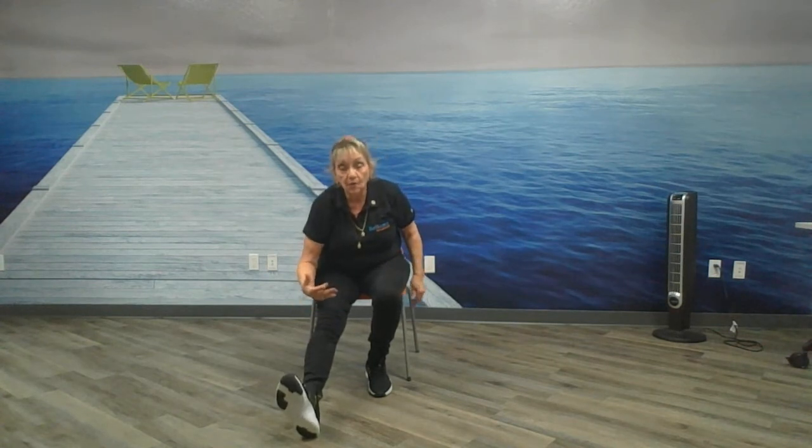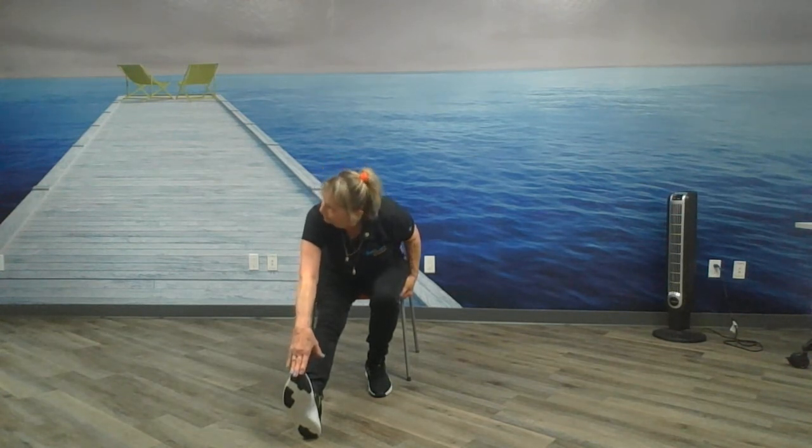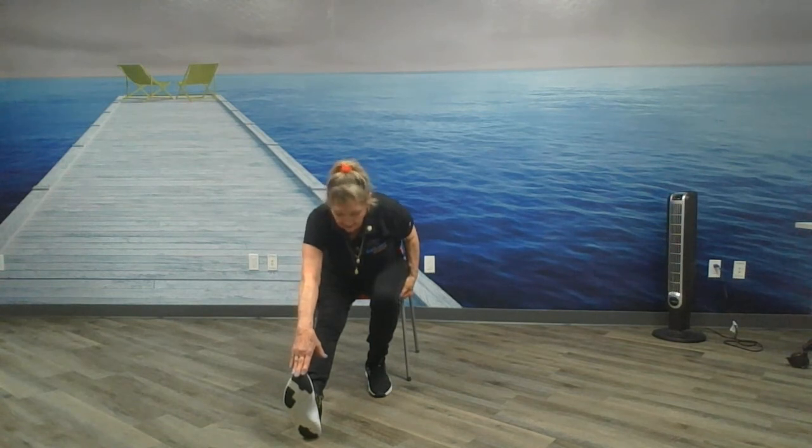Now pick your foot up. Point your toes back to you as far as you can. Ready? Begin. 1, 2, 3, 4, 5, 6, 7, 8, 9, 10, 11, and 12. Okay, opposite.